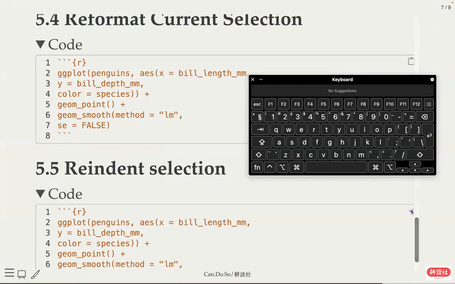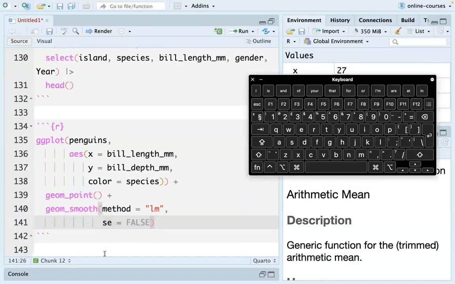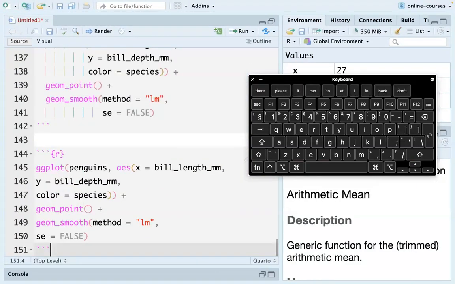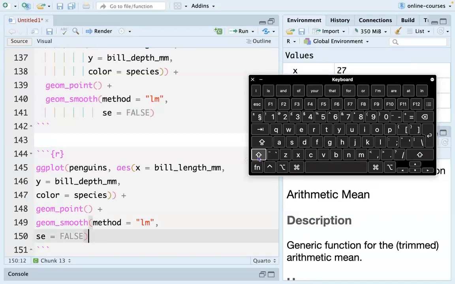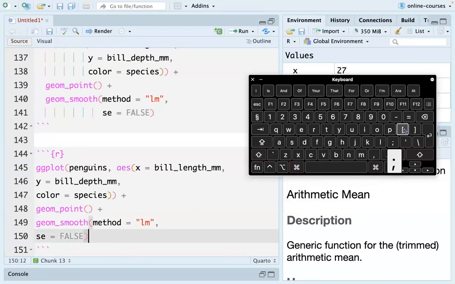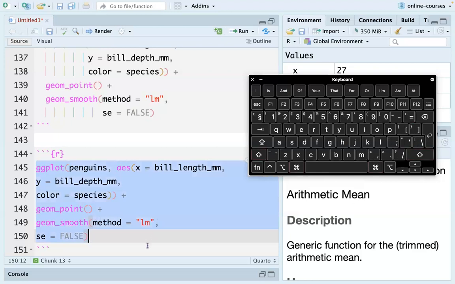Also, you can use, for example, Shift Command and go to here.